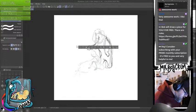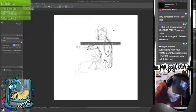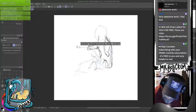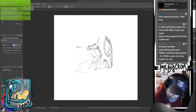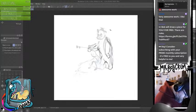There's a way to use this menu. How do I use this? Expand, shrink, that deselects. There's one that like how to move it. Scale, rotate. It's been a long time, okay? No, that's not it. Okay, that looks silly. I kind of like it. Why did I delete that? Damnation.